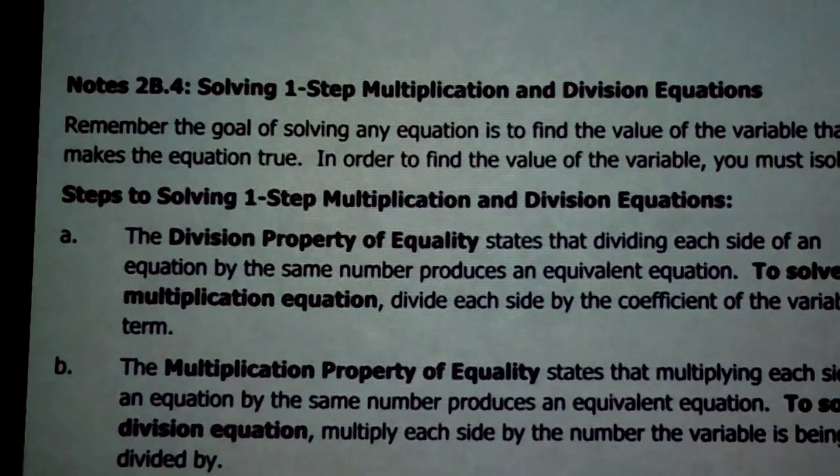So you learned there was an addition property of equality and a subtraction property of equality that says we can add or subtract the same number to both sides. There's also a division and multiplication property of equality. The division property of equality says that we can divide both sides of the equation by the same amount, and we'll get an equivalent equation. And the multiplication property of equality says that we can multiply each side and get the same exact equivalent equation. So using those properties to solve is what we're going to do today.